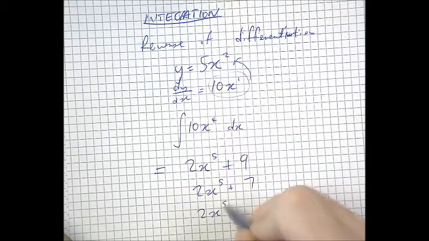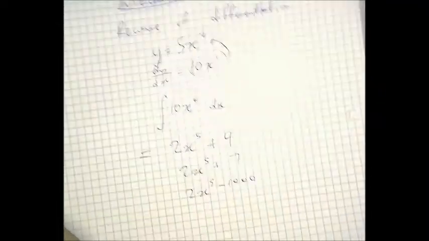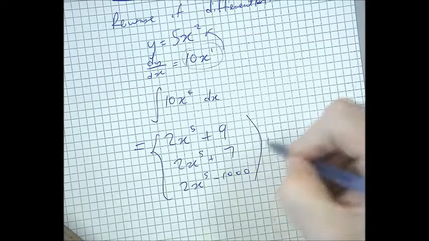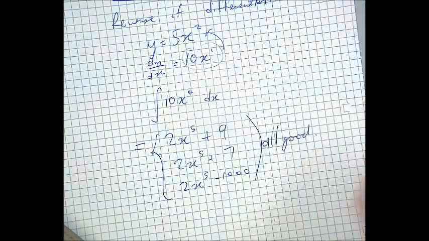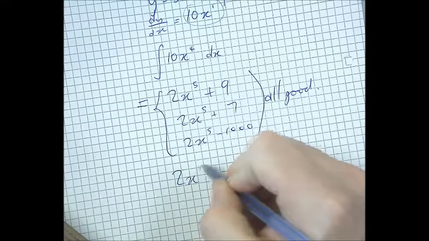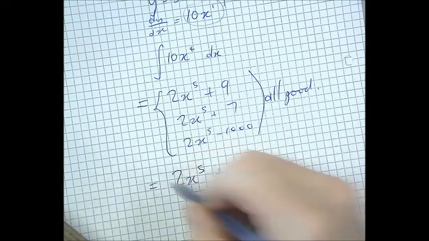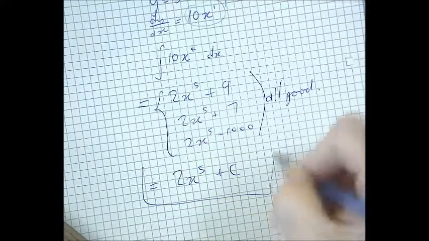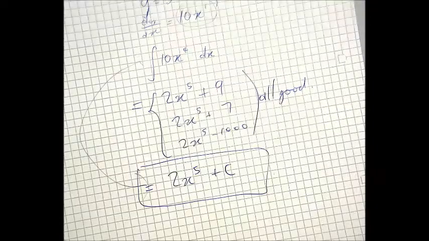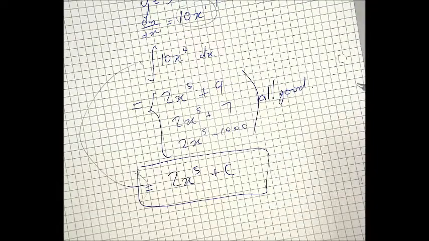These are all fine. And to express the fact that there's a million possible answers, we use a classic device, which is algebra. Algebra, the whole point of it is to enable us to talk about a million examples at once. So what you get full marks for is writing that. Okay, so that's equal to that. Okay, so just bear in mind always that whenever you produce an answer to an integration, you are able to check it by differentiating it and making sure that you get what you start with.